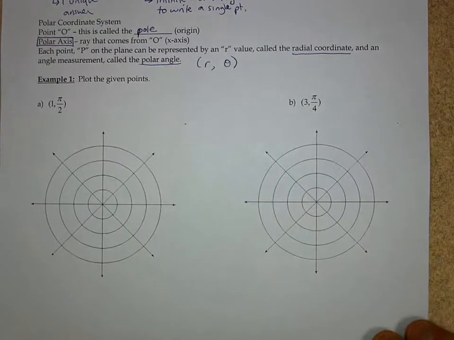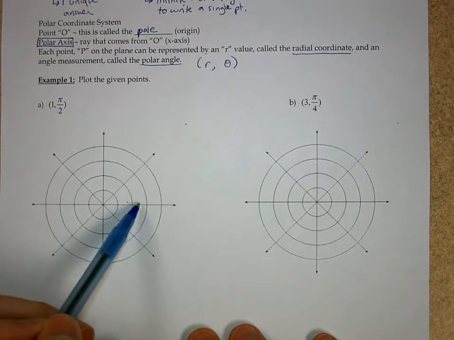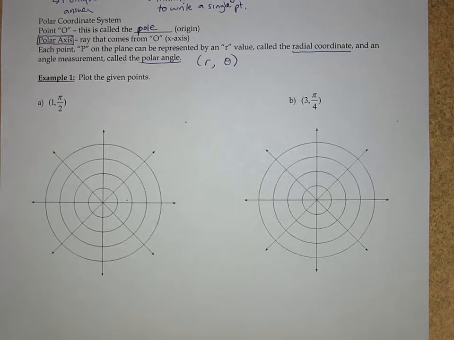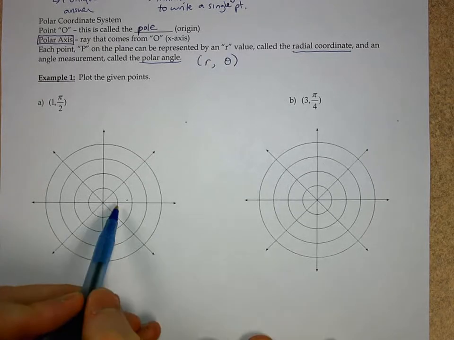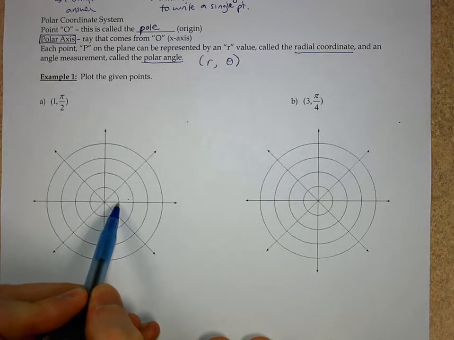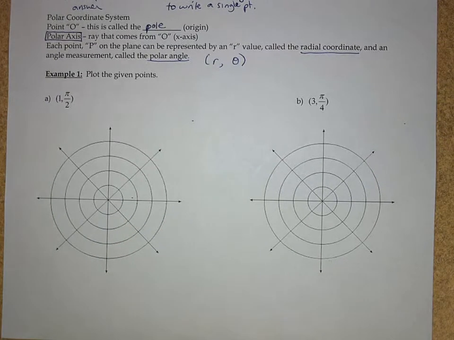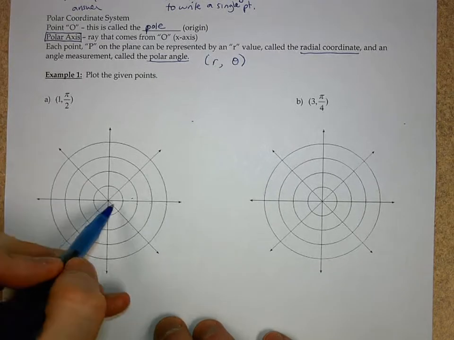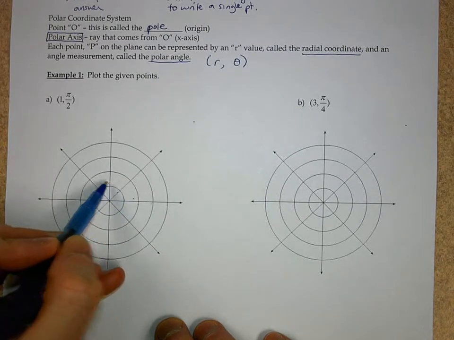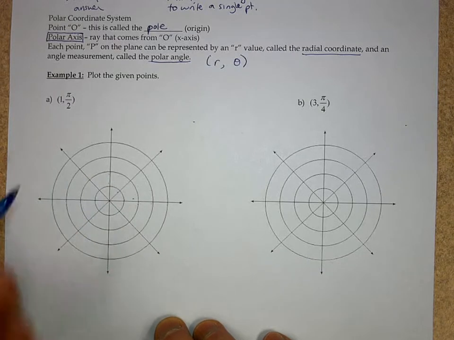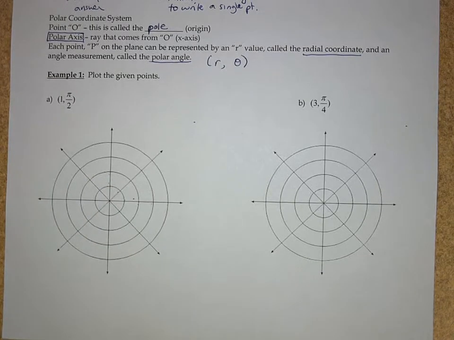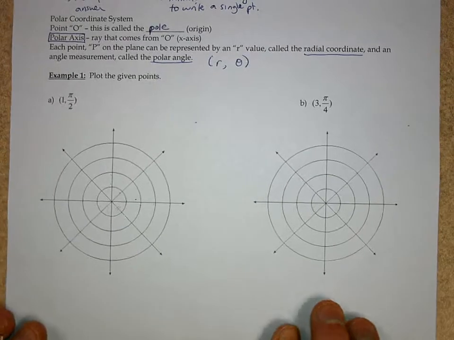So here's what we see when we look at polar coordinates. Each one of these concentric circles going out indicates a set distance away from the center. So this circle is r equals 1, then radius equals 2, radius equals 3, radius equals 4. And then those cross lines indicate 45-degree angles, and the up and down lines and left and right indicate the 90-degree angles. So from here to here is 45, from here to here is 90, from 90 over to 135, that's 45. So it's the same type of setup that you had with your rectangular system in terms of angle measurements.